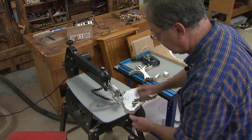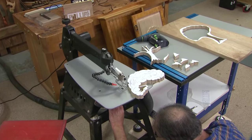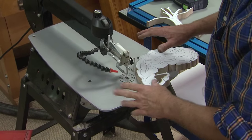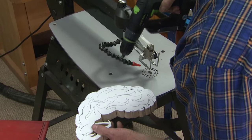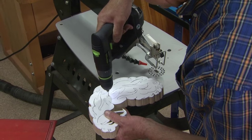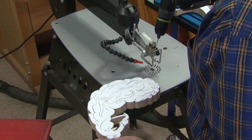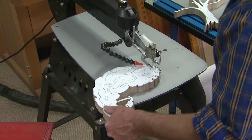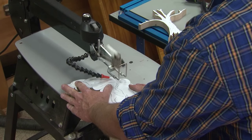That gets some wood burning where those lines are — I'll show you pyrography in a second. That's going to pop out nicely. Now I'll square this blade back up: release the lock, square it to zero. It's less likely to put the blade in a bind. I'll go in and make all of these cuts. A few cuts have to have a piercing hole — I'll drill it square, not tilted like the other ones. Pierce the blade through there and finish sculpting wherever there's a line.